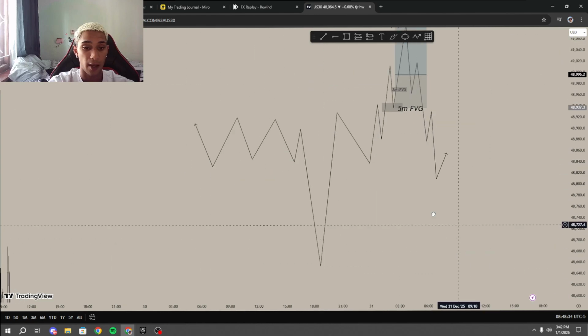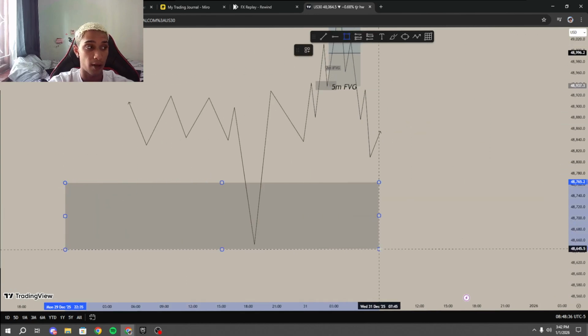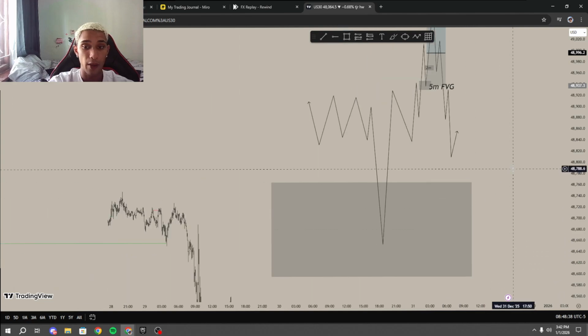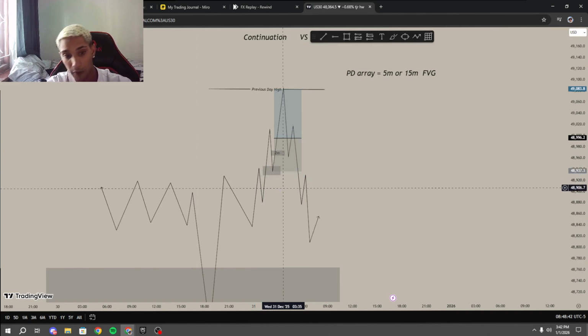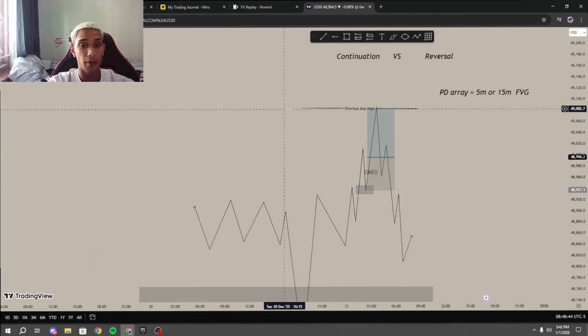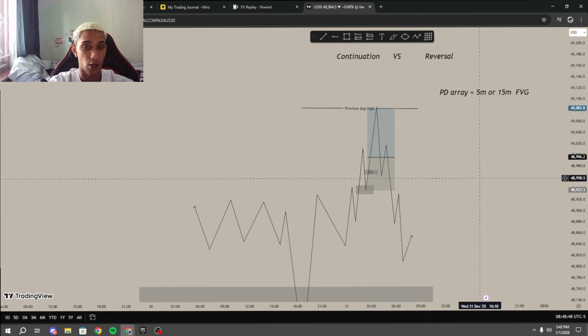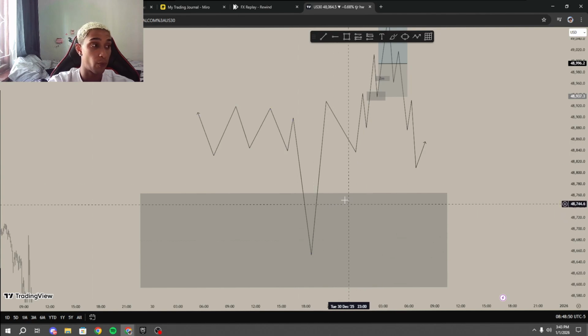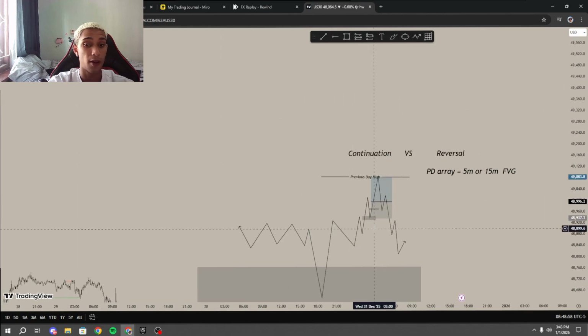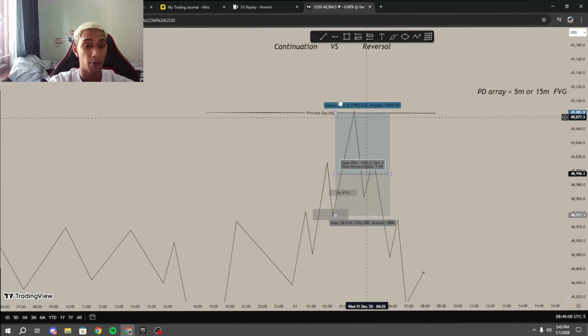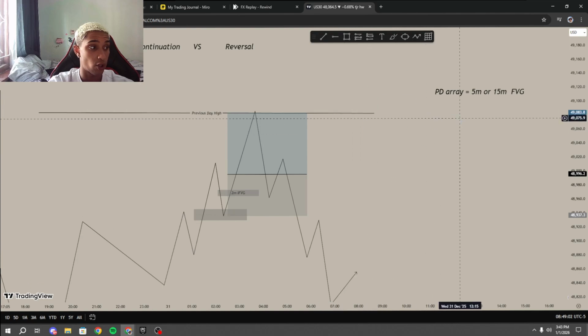And this is like a 4-hour fair value gap down here. If we've already strongly manipulated into a 4-hour gap, and now there's all-time highs over here, or previous day high here, sorry, and we've already made the move lower, we've taken out all the draws to the downside, you need to decide now, okay, in this instance we reversed, but it could very well be that previous day high gets swept and we just consolidate.